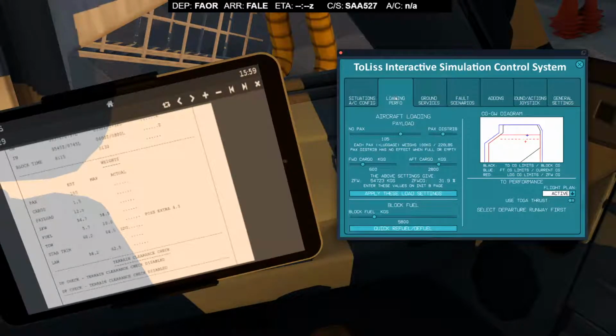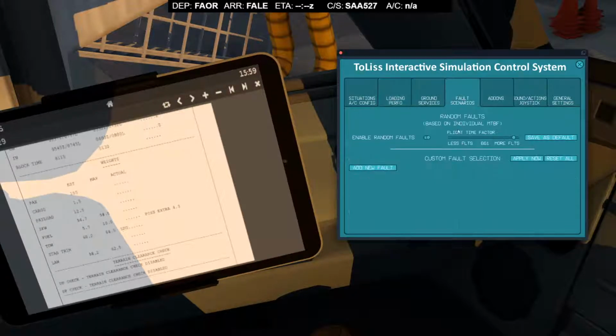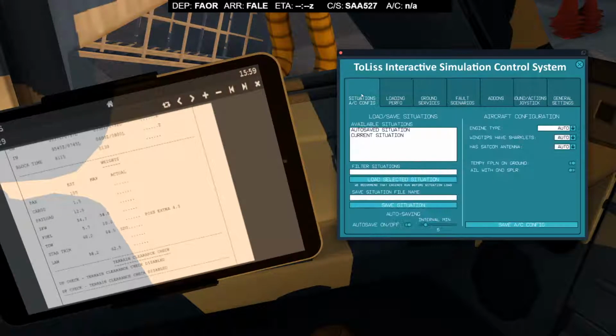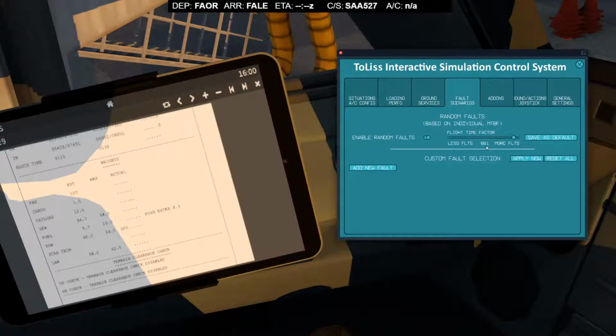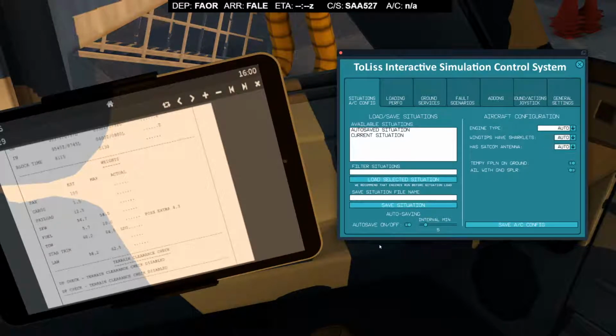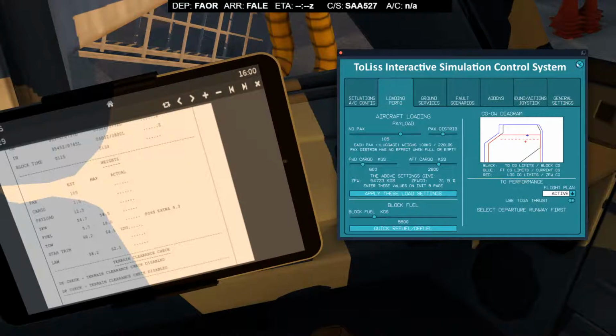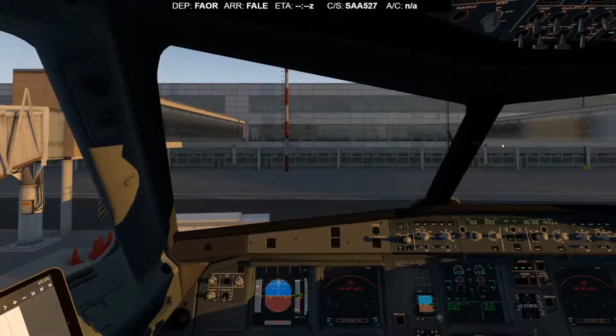So I tried this flight last night actually, and with the faults in the default position, I had about 6 faults before I even left the SID. So I don't know if I had this set too low. I didn't actually change it, but I've now turned it almost all the way up. It's still on, so we still have a chance of having some faults, but let's see if we have any issues on our flight today. Okay, so that's set. We'll come back to this screen just now.